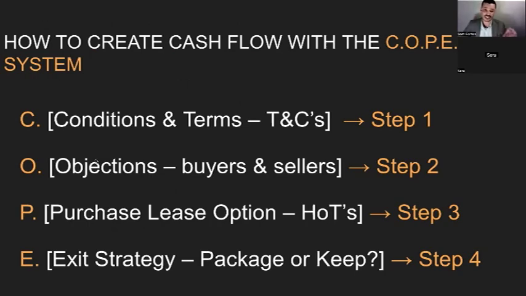And then in terms of objections or any rejection, you need to make sure you capture them. When you go for a viewing, ask the buyer what their objections are, what they're concerned or worried about, and then put it there and show them that if something happens, you want to be protected, and that there's a special consideration there to protect them. That's how you minimize and reduce the fears so they can actually sign the head of terms. Because once you sign the head of terms, that is money, Sarah. You can sell that. Okay. Then you have the purchase lease option.